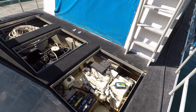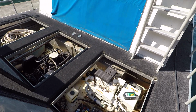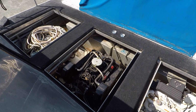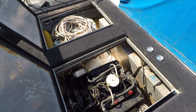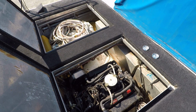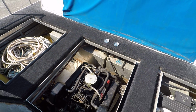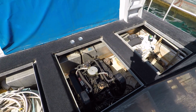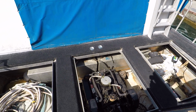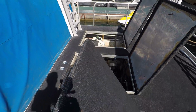Now this is an 8 kW Kohler generator. This is currently not working. And here's our MerCruiser 228 TR. That's a V8 inboard-outboard stern drive engine. That also is currently not operational. We've got two 50-gallon aluminum fuel tanks. One of those has been disconnected. One has been used. Now this boat has not been ran in some time, and the seller does wish to sell it as is, and they're pricing it accordingly.